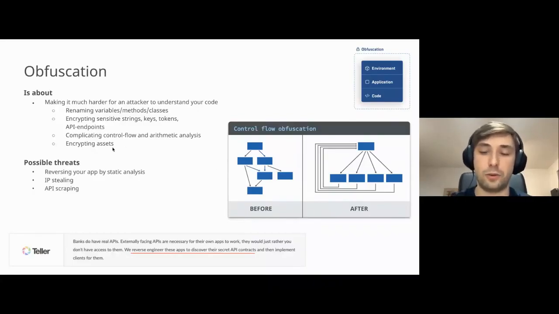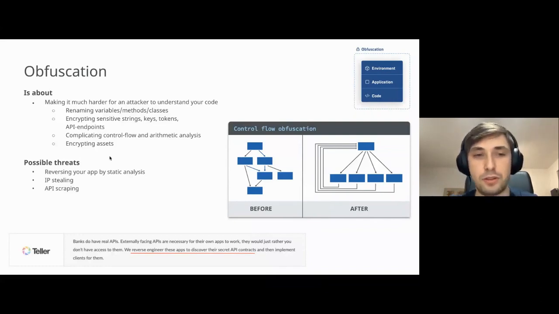So let's say you want to make a surprise for your customers or for players and prepare a special set of assets for holidays, but you don't want to reveal them just yet. So you just put them into your application and you decrypt them during the holidays or just the first day of the holidays. And if an attacker can find it before you reveal it, that could damage the whole surprise. So obfuscation is all about those points here.